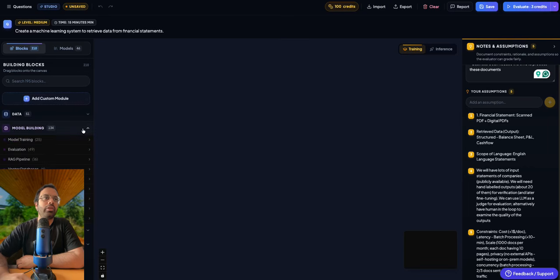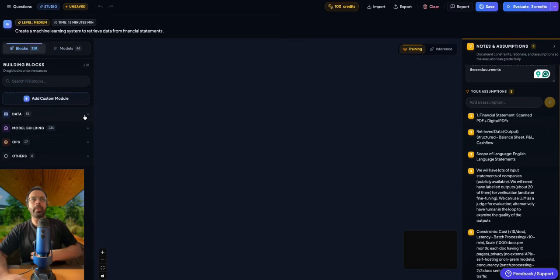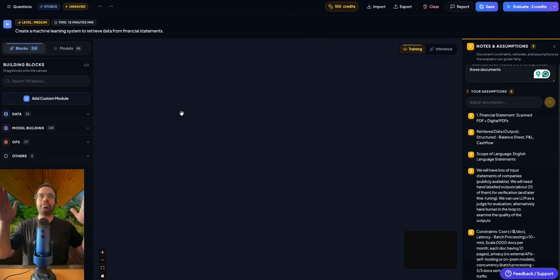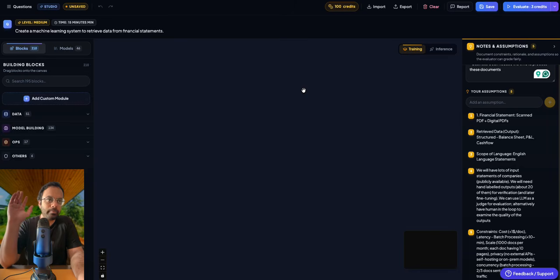Now there are a lot of pre-built modules here that you can start picking up to build this. So we're getting into the exciting part now, where we are actually going to do the building blocks and build stuff. First things first, what is coming to my mind is that you're having, say, scanned PDFs in here. For digital PDFs, there are obviously pre-existing libraries that probably do a decent job of extracting the tables and stuff like that. But when you're looking at scanned PDFs, these would require some form of OCR.